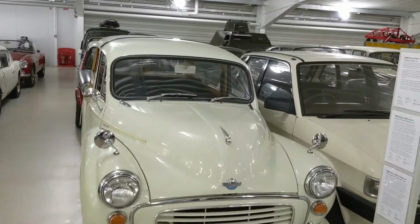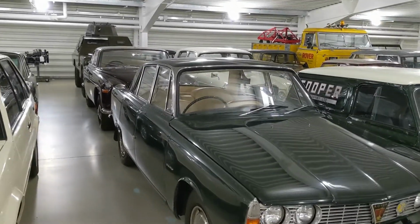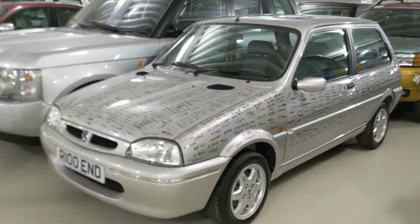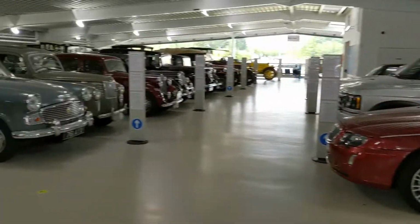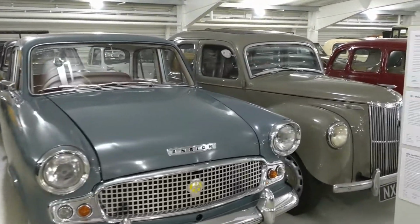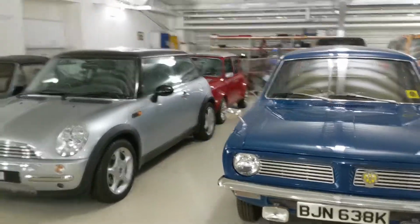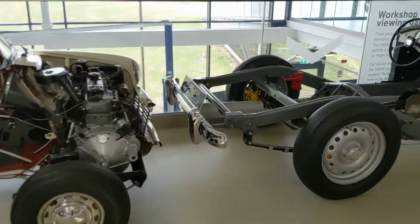So many cars in here. On each side you're talking three deep. The Rover 2000, the Rover P5 Coupe behind there too, a Mark 1 Lotus Elise, various Range Rovers, Land Rovers, the Metro, the Montego like this as well. Again, we've got some last-of-production cars, signed by the workers. And again, everything accessible. You can walk up and down the aisles and see everything in here. Everything from concepts to the kind of cars that everybody's friends, relatives or neighbours had. The old Cutaway Mini, amongst other vehicles.